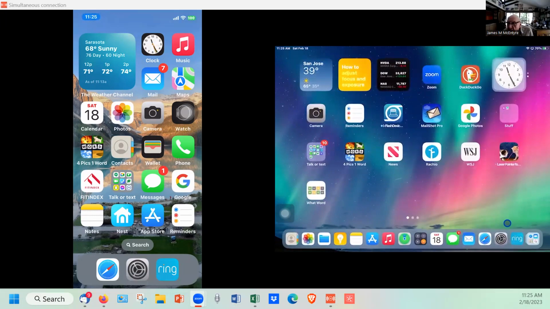Okay, why have a widget? What is that different from an app? Nothing, except if you'll notice on the stocks, the one there, I could just look at it and I don't have to go to the stocks app. I know NVIDIA is at 213. Or I know the temperature is 39 degrees in San Jose. I don't need to go to the weather app to do it. So it's a time saver, if you will, giving me information that that app is collecting for me.